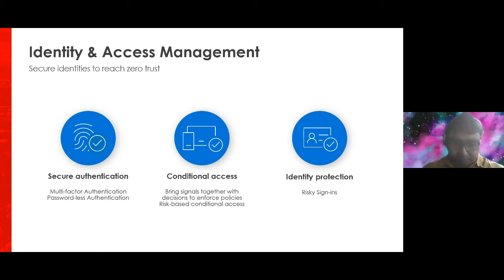That works there. But the recent study from Microsoft proves that 82% of cyber attacks are due to stolen, weak, and repetitive passwords. And if you allow the customers to access their data from different locations, they tend to save their passwords or use repetitive passwords or default passwords, which are easily guessable by the bad guys or the cyber criminals. And sometimes they even go smart and the users put sticky notes with their passwords because the passwords are really hard to remember. So users really hate passwords.